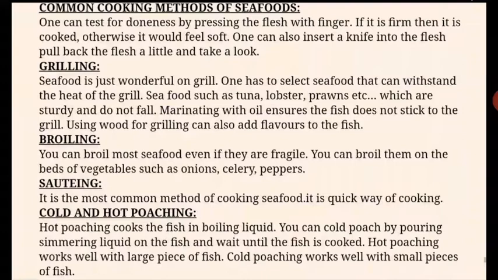Grilling. Seafood is just wonderful on the grill. One has to select the seafood that can withstand the heat of the grill. Seafood such as tuna, lobster, prawn, etc., are sturdy and do not fall apart. Marinating with oil ensures the fish does not stick to the grill. Using wood for the grilling can also add flavor to the fish.